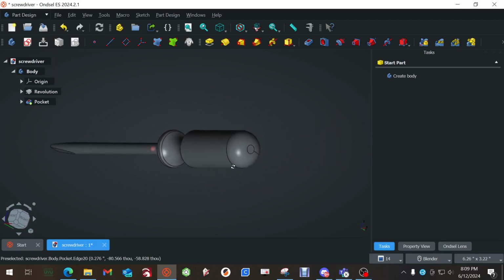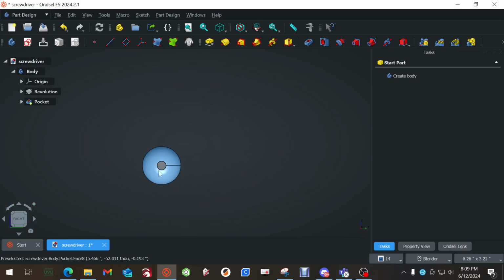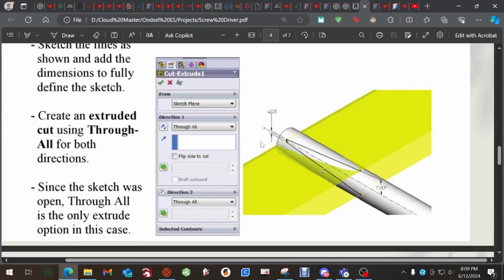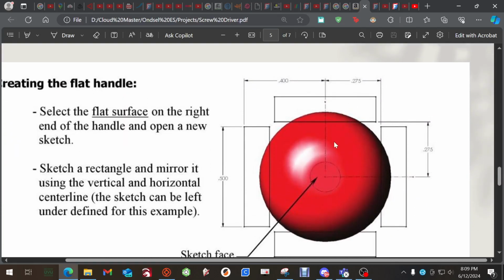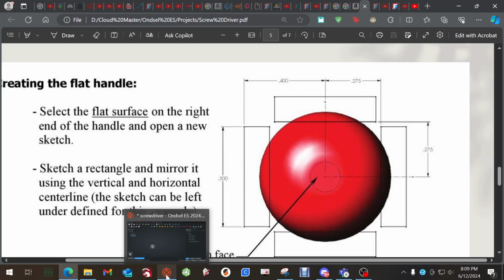Next, let's go ahead and click on the right. I'm going to click right here on that face, and we're going to make a sketch. And we're going to draw one of these boxes, make a cut, and then mirror that cut all the way around. You could use the symmetrical tool to make all four boxes and do one cut at once, but to constrain everything, it's a little tricky. It's easier just to constrain one and then mirror the feature at the end.